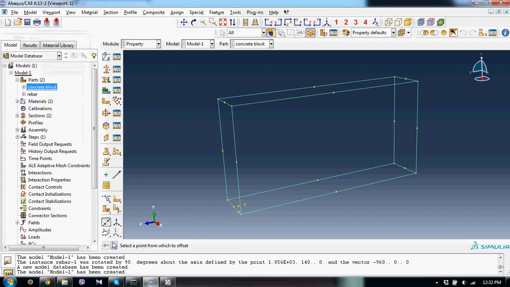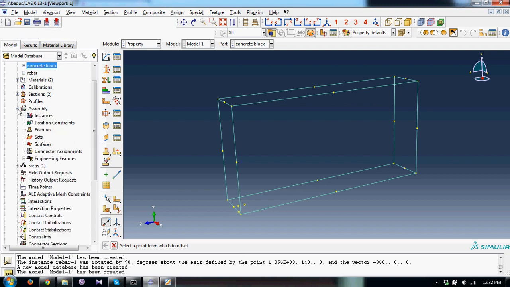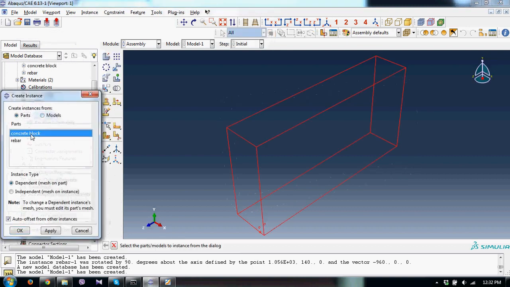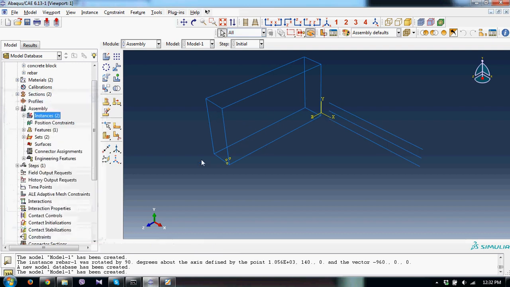Now go to assembly module. In the assembly module we can assemble the parts in the exact location as we expect by using some constraint.